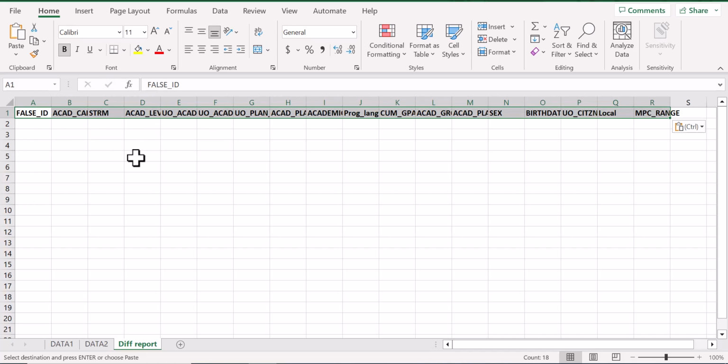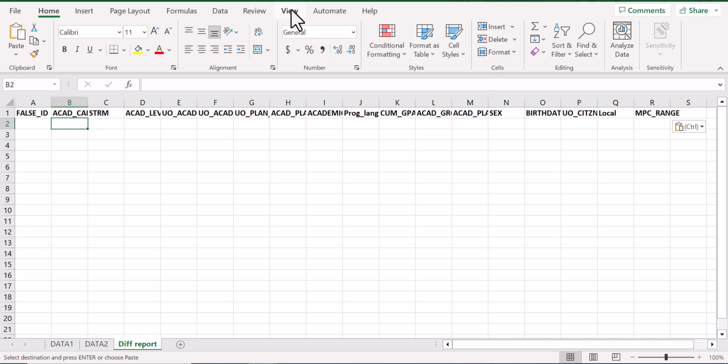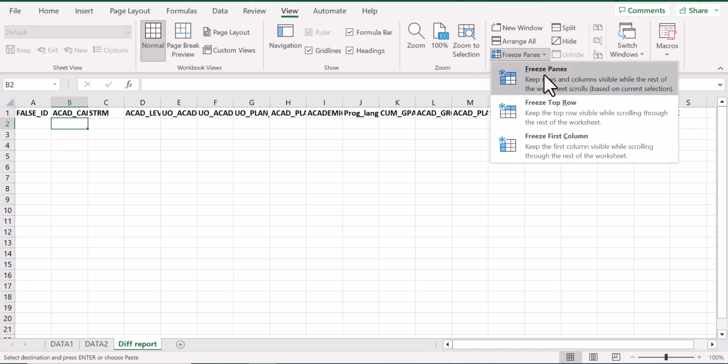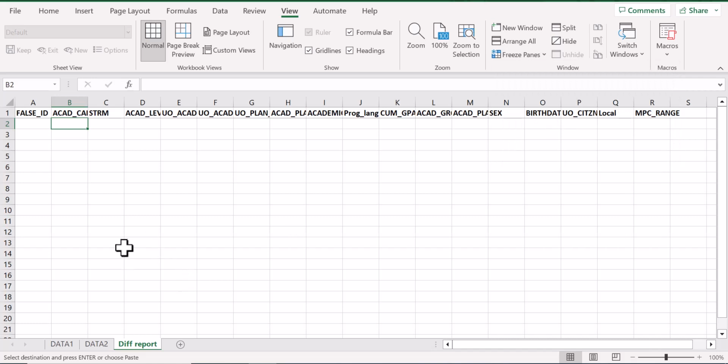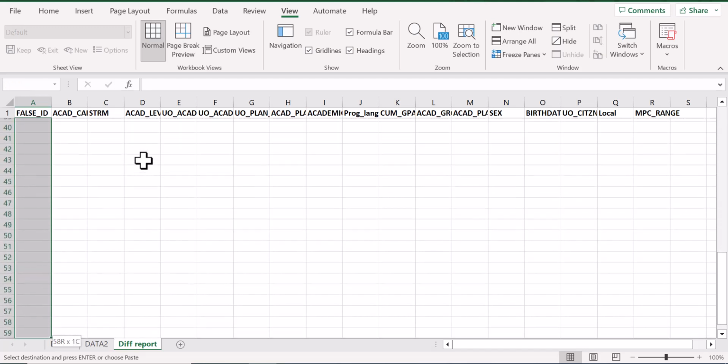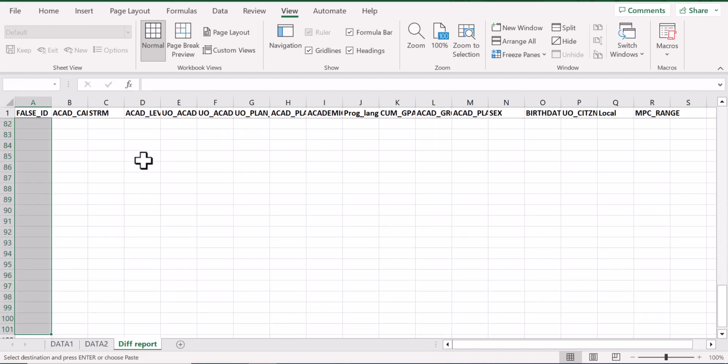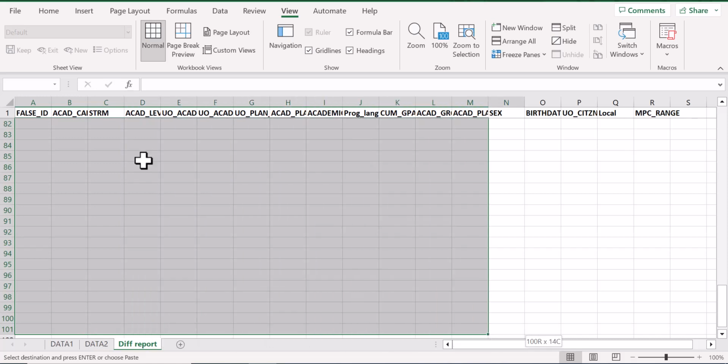Now I'm going to add a little formatting to this report sheet before I populate it. For example, I'm going to freeze the panes to freeze the top row, and I'm going to define the limits of this report table by selecting the cells A2 all the way down to A101, and then typing Shift right arrow to select all the columns of the table.